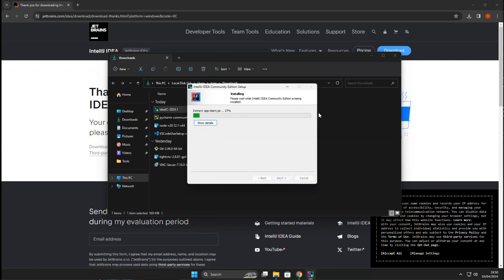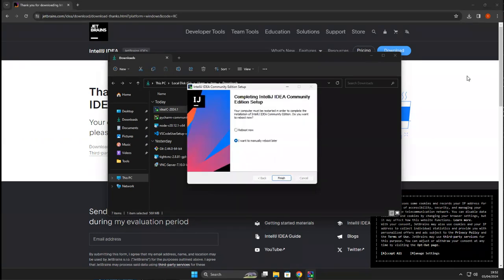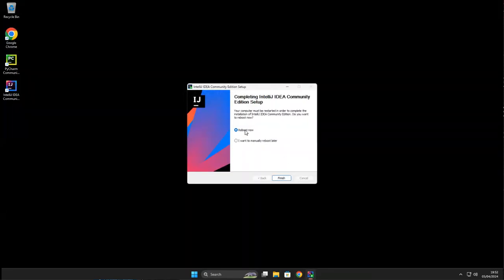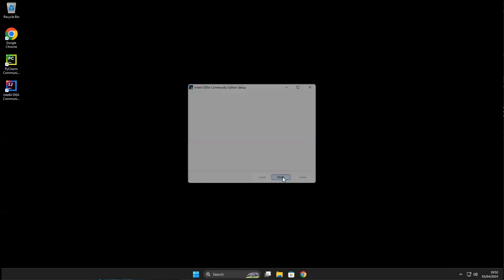So this may take a little while, depending upon your system. So we'll let that go off and do its thing. Again, we're back to this point now where we click Reboot Now, click Finish in a moment. First, I'm going to close this and close the browser. Remember to have it on Reboot Now and click Finish. Remember, this is going to restart the computer. So if you're following along, remember to reopen the thing afterwards. Okay, so we click Finish. That's going to restart.